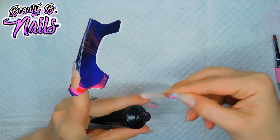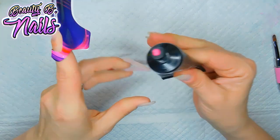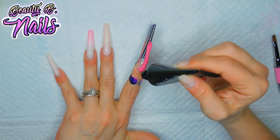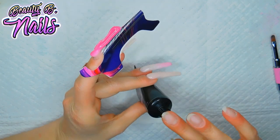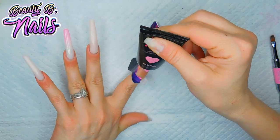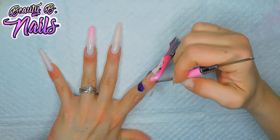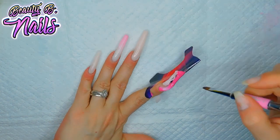All right, guys, so I am going to try something a little different here. I kind of wish that I would have put the Drusilla on first and then molded it the way I wanted it, then cured before I put the second color in, because it blended together so well that I had to work it the best I could. Normally I don't do that, but for some odd reason I threw it in there with this color, when I should have molded how I wanted the first polygel and then applied the other one. But it still worked out pretty good.